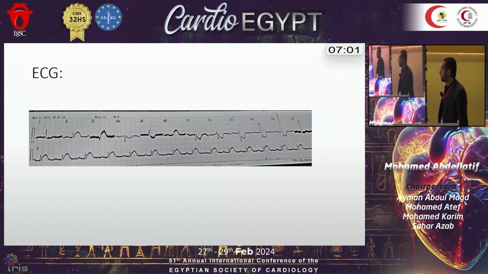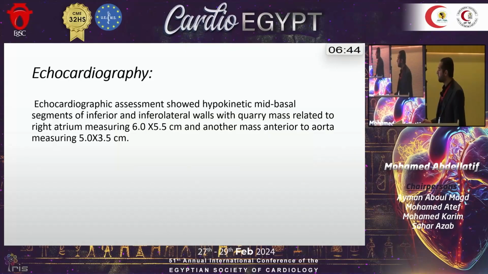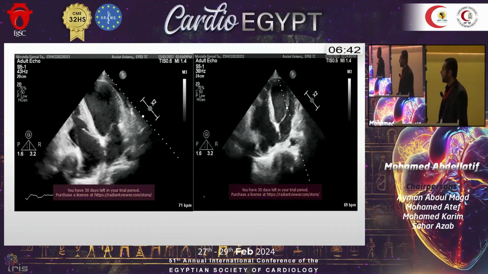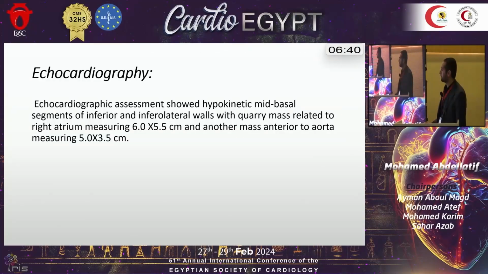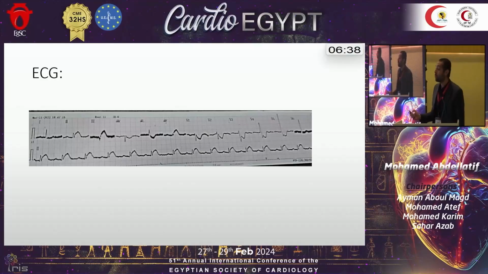This was his ECG. There is a significant ST elevation in the inferior leads with reciprocal depression in the anterior leads, which is a typical picture of an inferior MI case. So that's why we took him from the ER to the cath lab directly for a primary PCI. When we went to PCI, I'm going to show you the angiographic views of the patient.